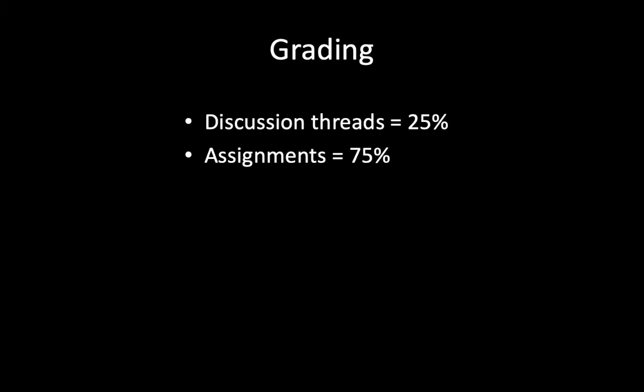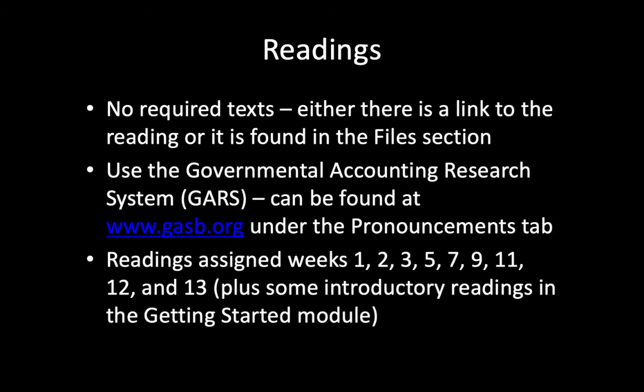The grades in the course apply to two basic activities that you engage in: discussion threads, which are 25%, and assignments, which are 75% of the grade. There's no required text, nothing you have to buy. Everything is either provided to you on the course website or you have a link to it online.